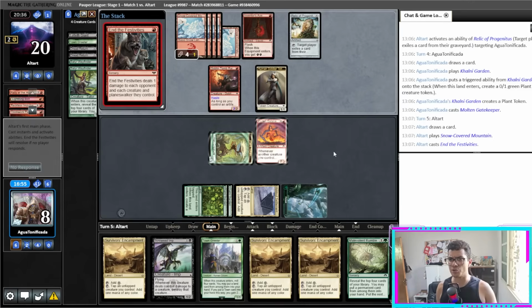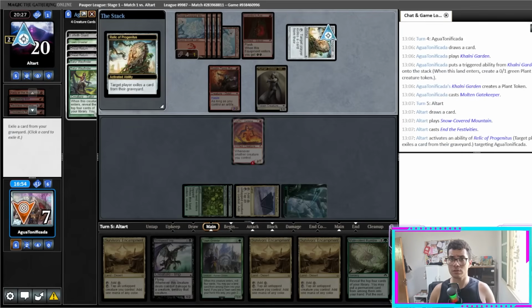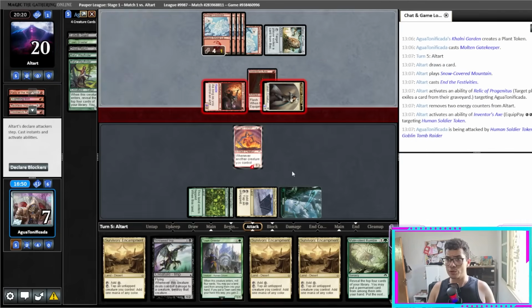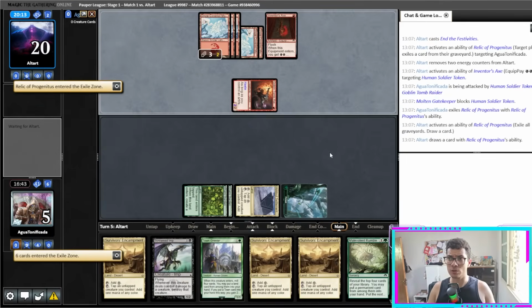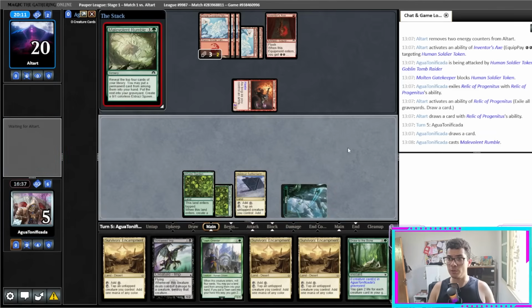Okay, that's an interesting thing to do pre-combat. Did you draw some sort of lethal? What is this? I imagine the axe... sure, you can take my Dread Return. I imagine the Inventor's Axe goes on the Human Soldier. Yep. So my Gatekeeper is dying either way. Trade here, go down to 5. Okay, so if they're popping it now, it means that they probably have at least 1 burn spell in hand. Not to the bone. Okay, so let's Rumble.